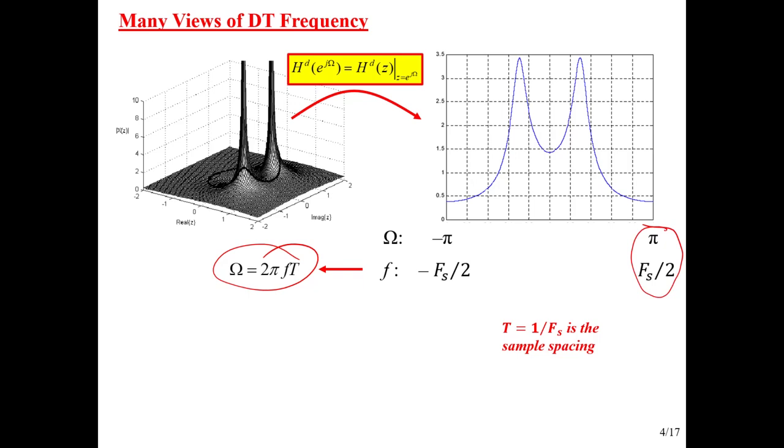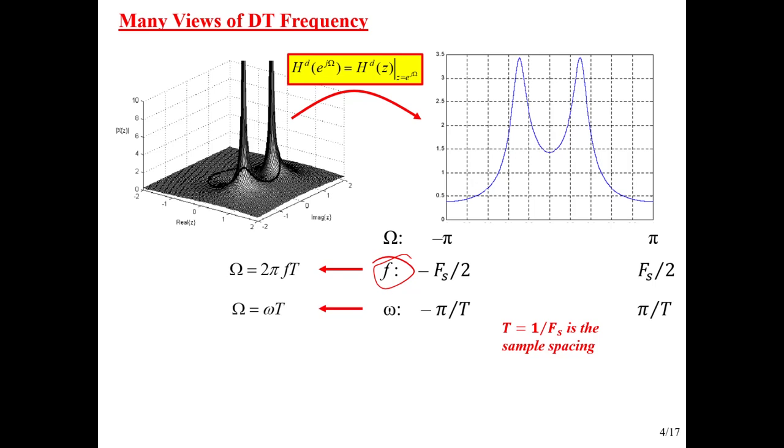Now, there is another mapping that will be convenient here, since for the continuous time filter, when we're really talking about filters being applied in real-world scenarios, we generally like to talk in terms of f, in hertz. You never hear an audio engineer, rarely anyway, saying, oh yeah, bump it up a little bit at 900 radians per second. Nope. We're always talking in terms of hertz. Bump it up at, whatever, 1 kilohertz or 500 hertz or whatever. But theoretically, it's easier to work things in terms of little omega. So let's convert this to little omega.